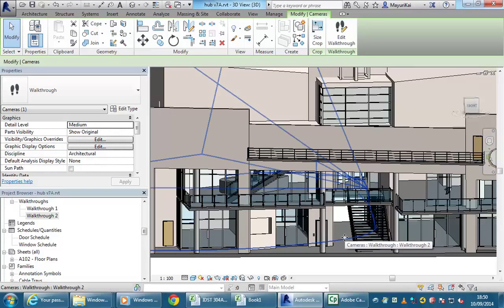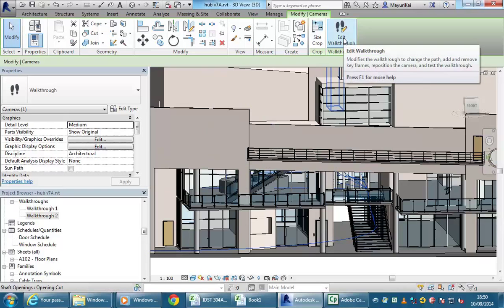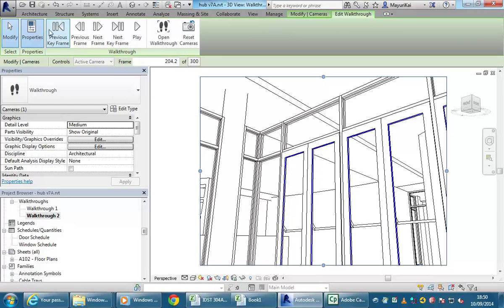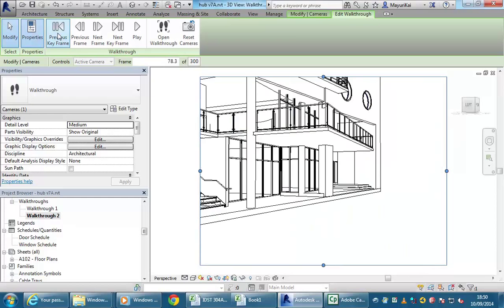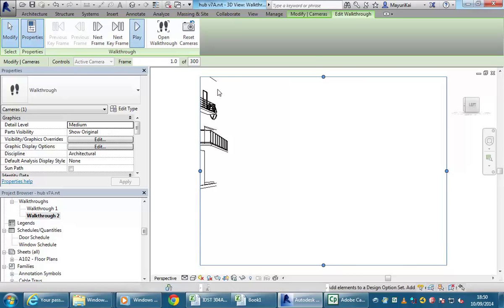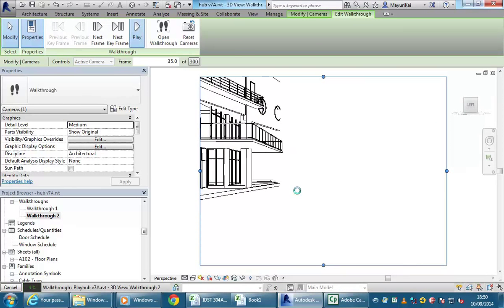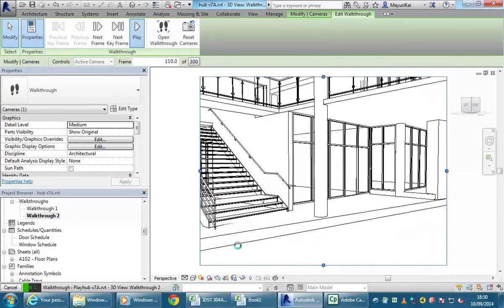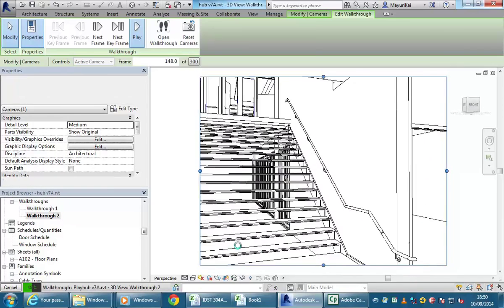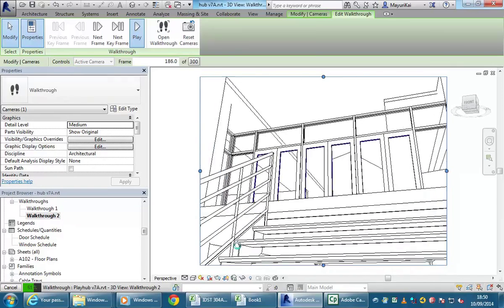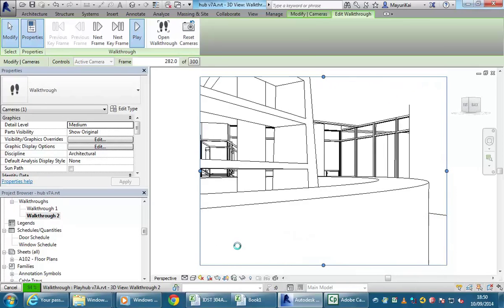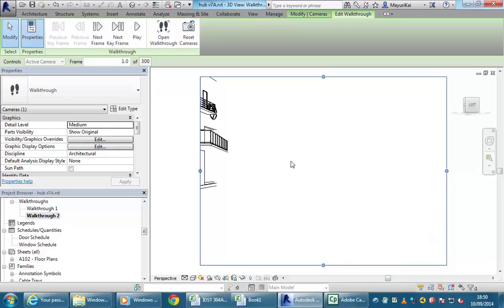So it'll often take a bit of trial and error, but once you get it working, with the path selected again, edit walkthrough, and then open walkthrough, and just like before, do a preview. So with the play now, it's hopefully still fairly flat at the beginning, not too much up and down. And then following up the stairs, not too bad, maybe a little bit jerky there, so I've got to refine that, but then following around here, again, that's not too bad.